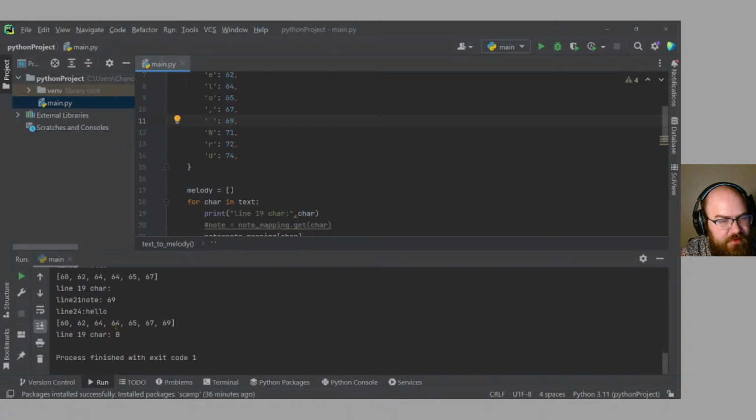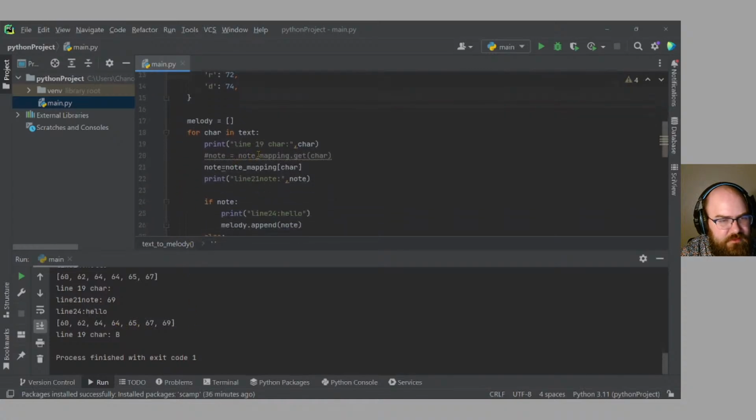So something curious happened, though. Let's look at lines 20 and 21. All right. Note equals note_mapping[char]. It didn't know what to do. However, note equals note_mapping.get(char). It somehow knew what to do.